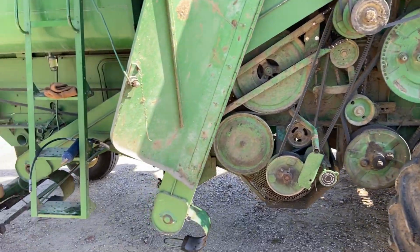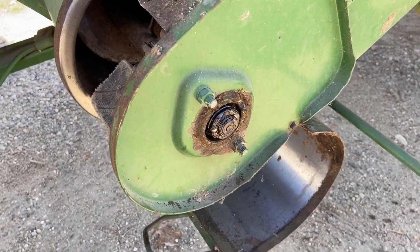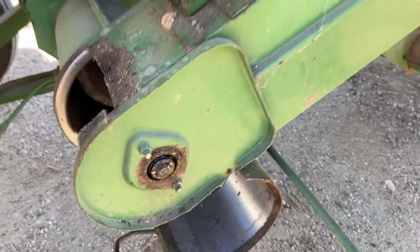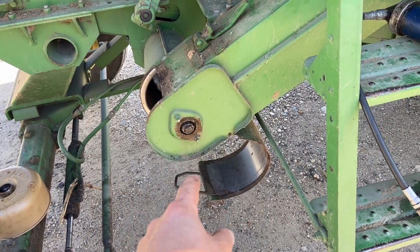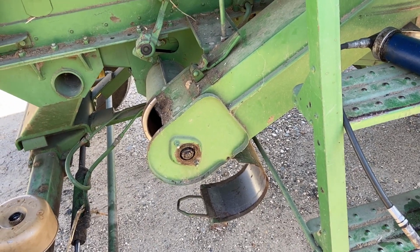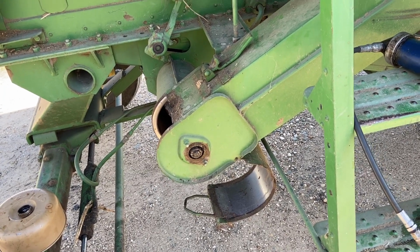Another thing too, obviously we found all the grease zerks and greased everything we could, but there's a bunch of these dust caps, kind of like you'd find on an axle assembly on a wagon running gear. There's about four or five of these on the machine that I never got to last year. We were supposed to pry those off and pack grease in there and put the dust cap back on. So I thought in the list of priorities, that's one, because we didn't do it last year. We should make sure everything is greased that needs to be.